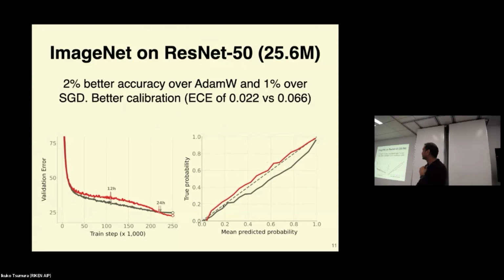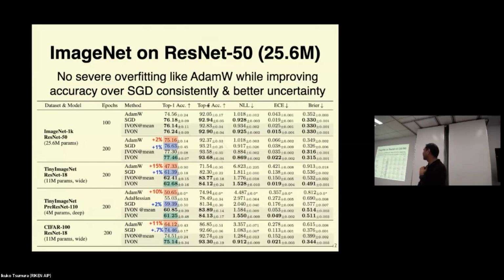Another nice thing is that it doesn't overfit like AdamW. AdamW and IVON are almost the same algorithm, line by line, right? But if you run AdamW for a very long time, it starts to overfit on image classification. It's a very well-known problem, and it doesn't actually beat SGD. SGD is a simpler method, so you should be able to do that, but it starts to overfit. Here we solve this problem with IVON. It doesn't have that issue. So you can run it really, really long. You don't have to do early stopping or anything. It just finds a stable place.